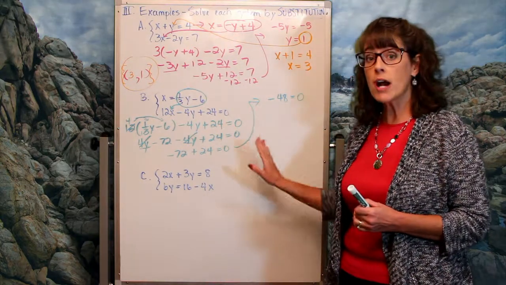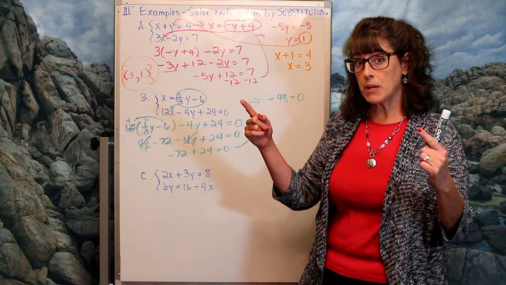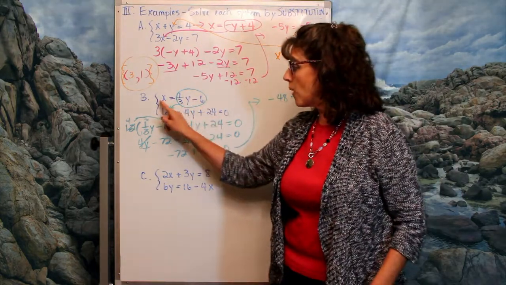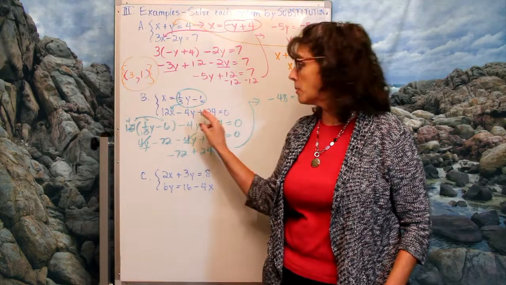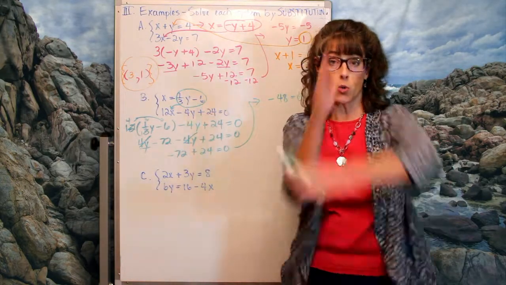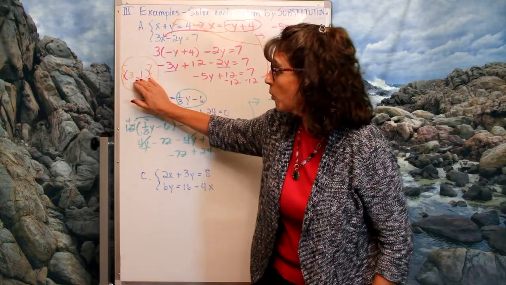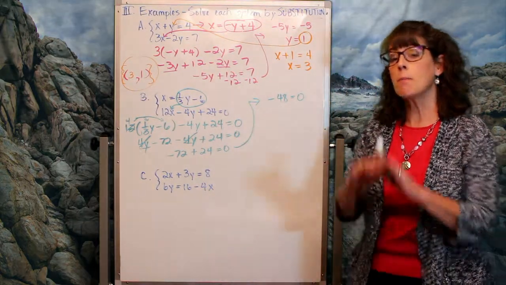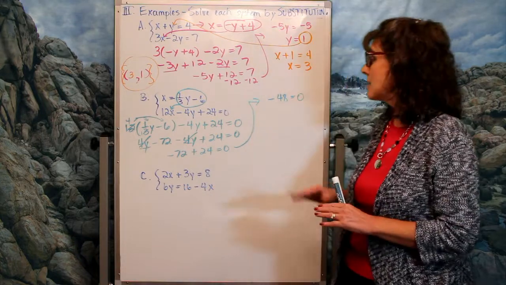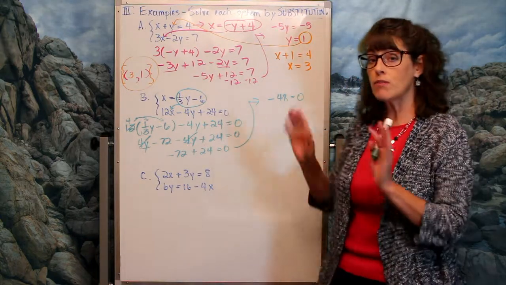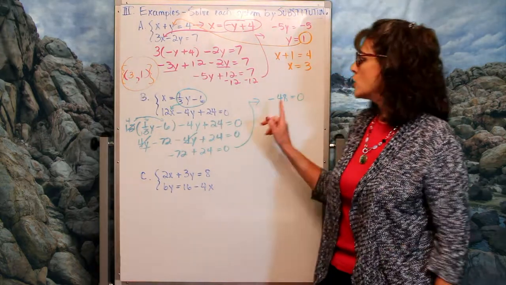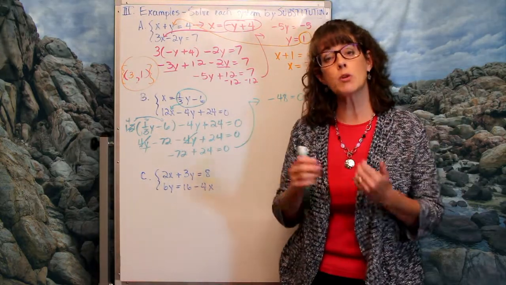Now, similar idea here, but let's think about what's happening. I'm looking at a 2D coordinate plane because I can graph this equation on the 2D coordinate plane. I can graph this equation on the 2D coordinate plane, and I am looking for a point of intersection. So I have to be careful about what's happening here. But like I said, the bottom line is that I'm looking at this, and when the variable's gone and I go back and I double check my work, I did everything right, I'm fine. So I need to decide, is this a true statement or a false statement?